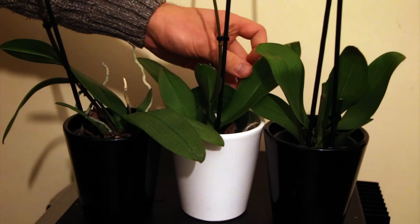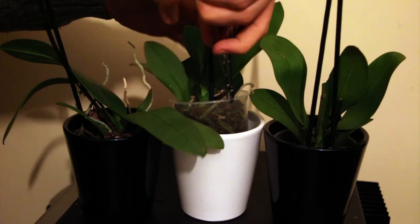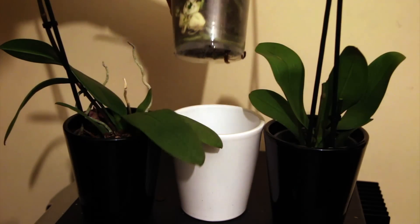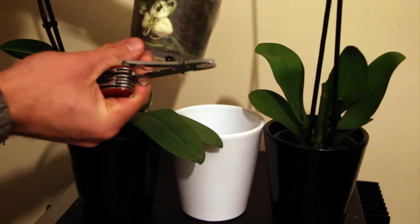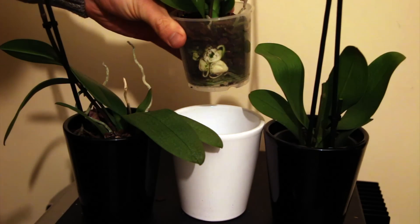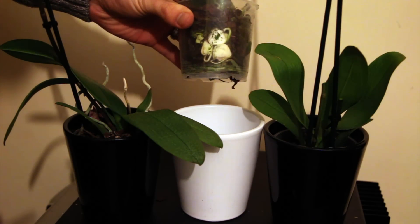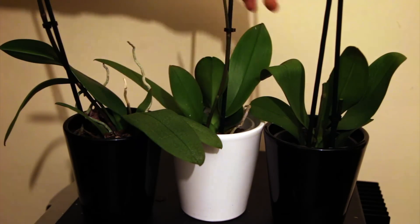The middle one — the leaves feel great actually. But when I lifted it out to have a look at the roots I noticed something quite interesting: what looks to be a flower mixed in with the bark is actually a live flower growing from a spike within the bark. So I'll have a look at that in a minute and I might try to take it out — it's not ideal — but otherwise the plant looks great.